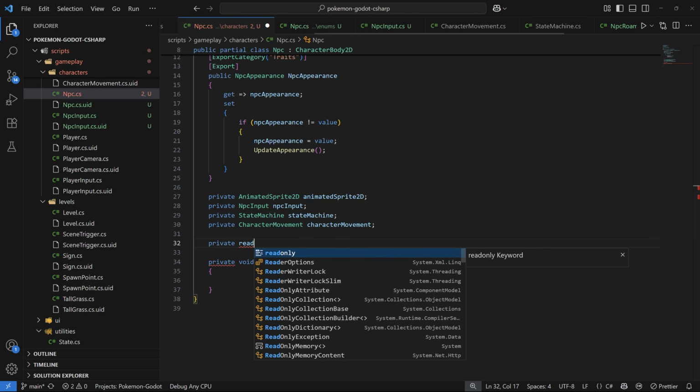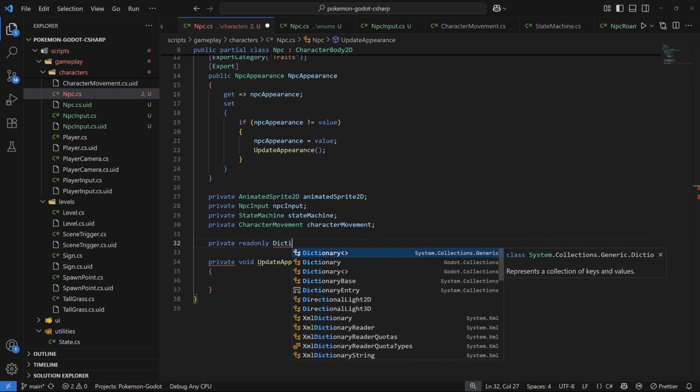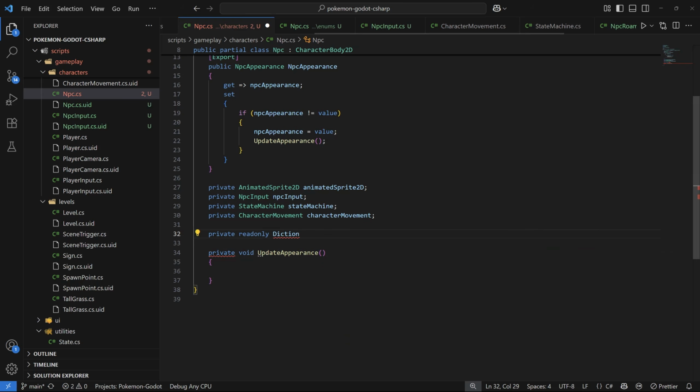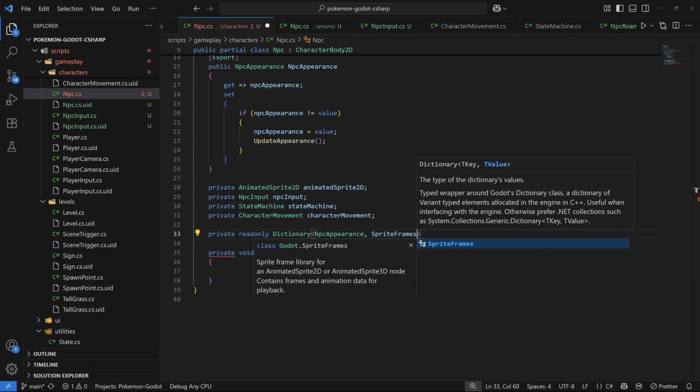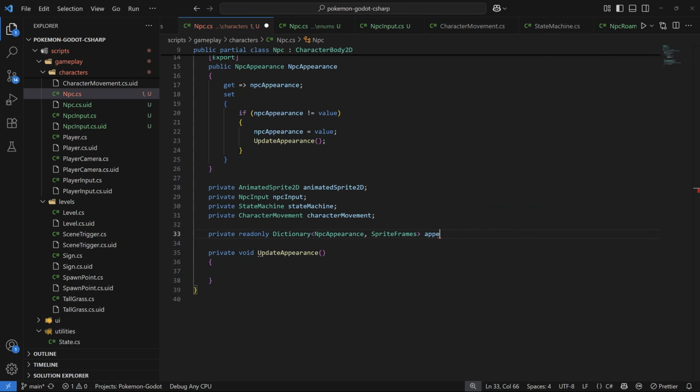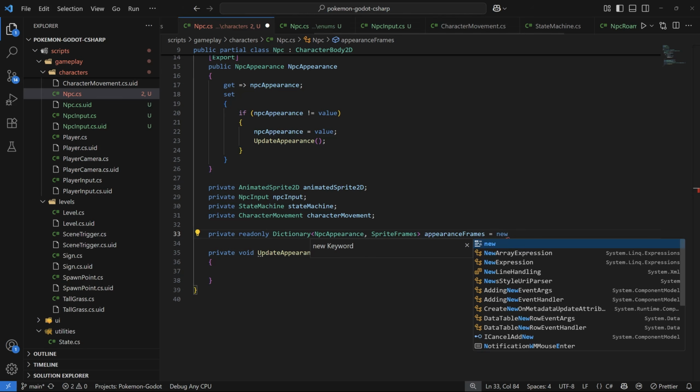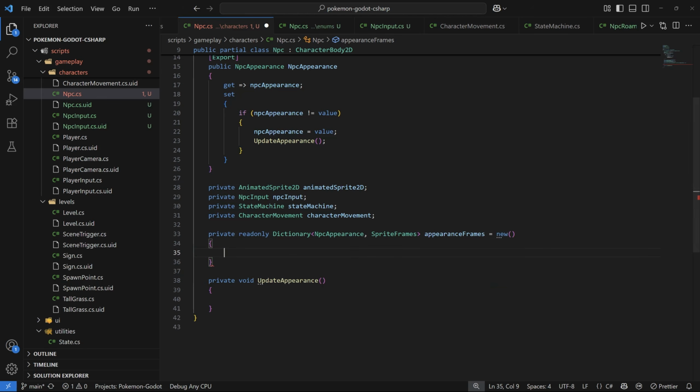We're going to do a private read only dictionary, and I want that from Godot. We're going to do our NPC appearance, and then sprite frames as our value. And we could just call this our appearance frames. And this is equal to new, and then we could just define everything we need to here.